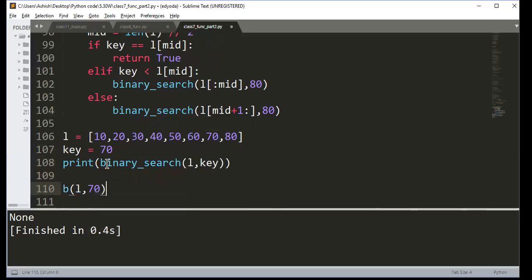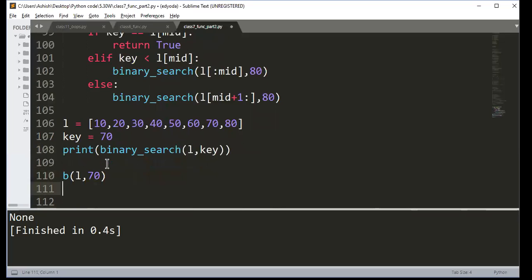So what will be the mid value? 50. Right? So 50 will not be equal. So you will be making the second call as binary search of, let's say, 60, 70, 80, and with 70 as a key. This will be the second call.